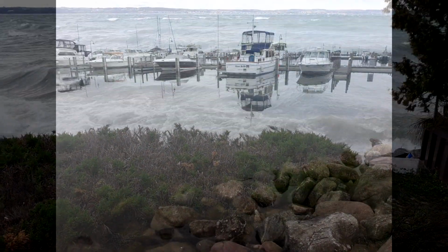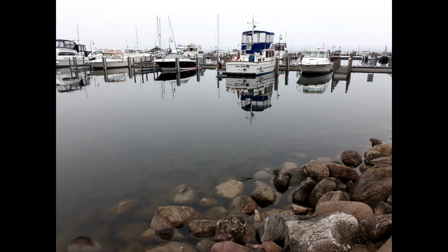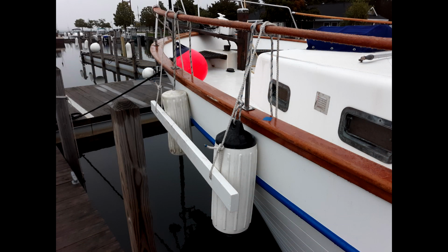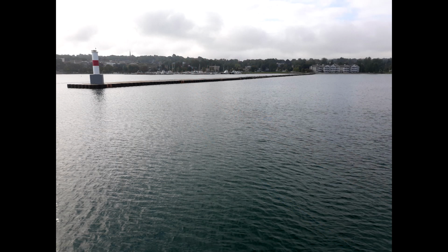When Lake Michigan finally gave me permission to get going, I motored back to the marina in Petoskey so I could do 3 loads of overdue laundry. I was interested to learn that the water level in the Petoskey marina could fluctuate a couple feet when a strong west wind blew big waves to the eastern shore of Lake Michigan. I finally managed to get south of Petoskey on a cloudy Monday morning.